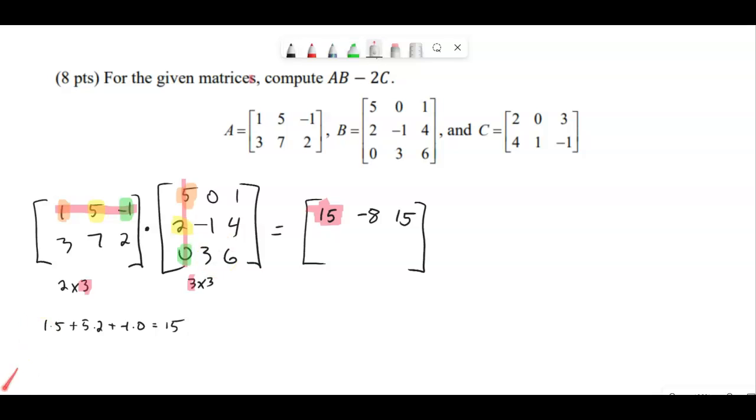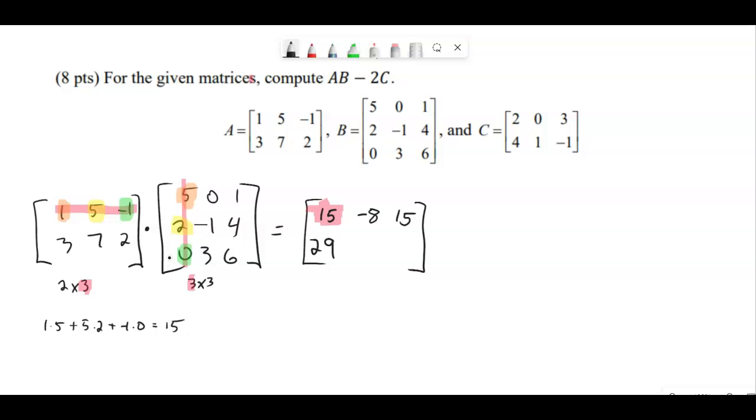And now we move on to the second row. Where'd my laser pointer go? I don't know what happened to my laser. Oh, there it is. Row 2, sorry, first times the first. That's 15 plus 14. We're up to 29. And 0. Wait. 15. Yes, and 14 and 0 is 29. So I'll make sure I get that right.